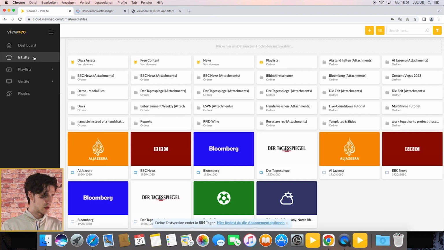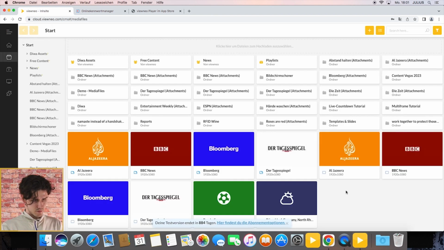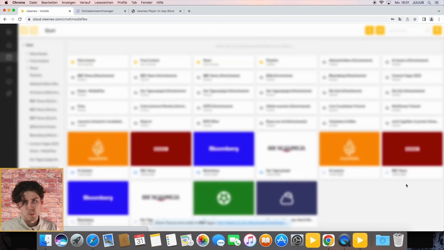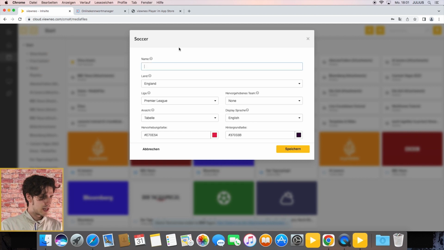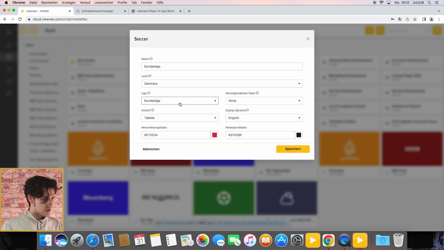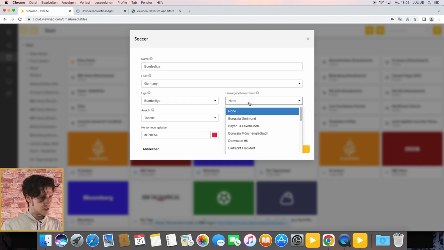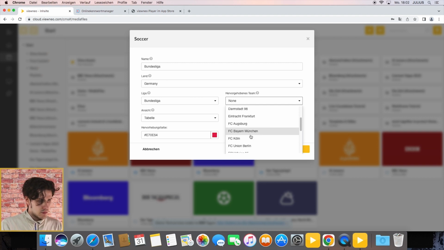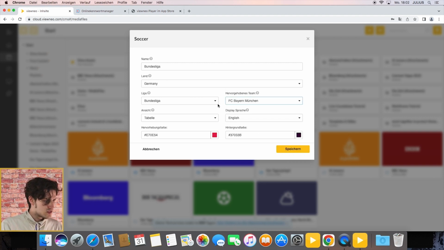So we just click here on Contents. Select right-click, navigate to Plugins, and locate the soccer plugin in this section. And with this plugin, we can easily generate a Bundesliga table or match day. I will name it Bundesliga. Opt for Germany as the country. The Bundesliga is absolutely awesome. We should definitely make sure to have a standout team that represents us with excellence. Let's simply take Bayern Munich, for instance.